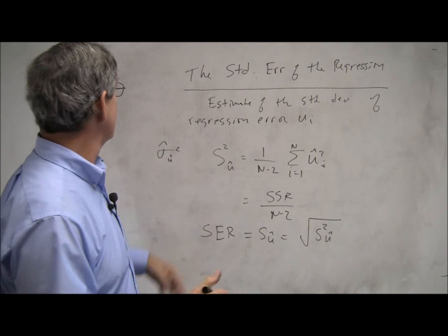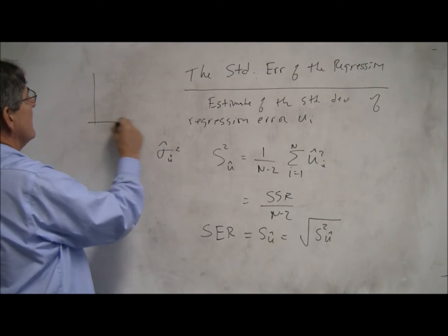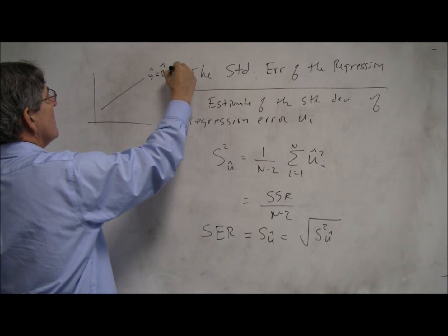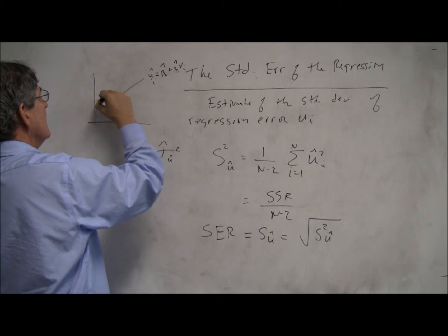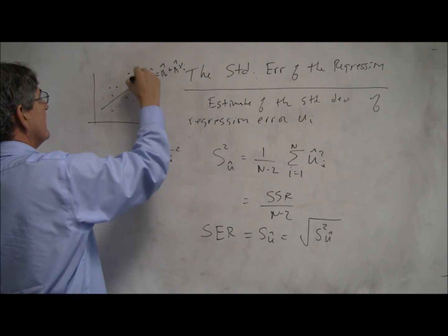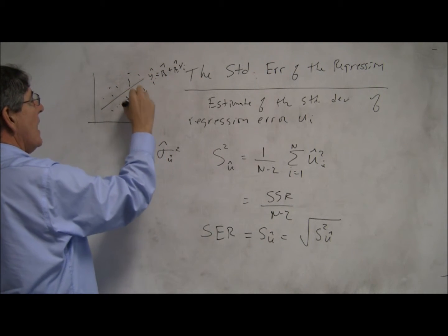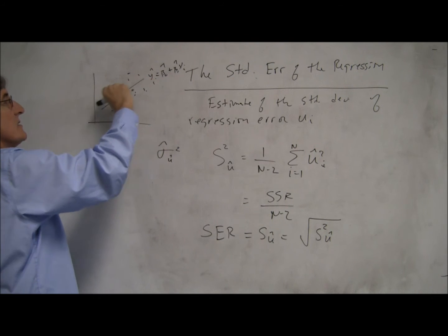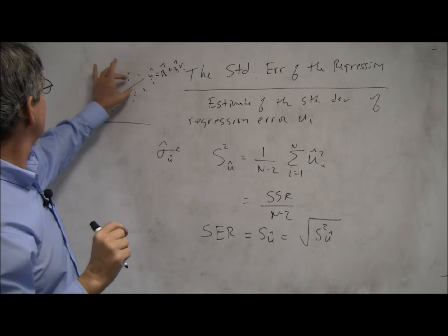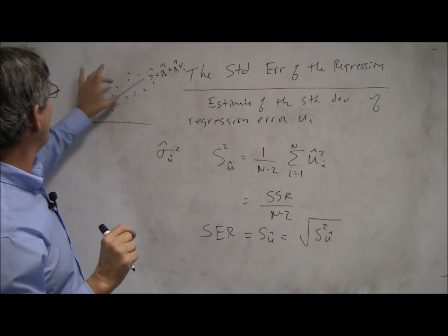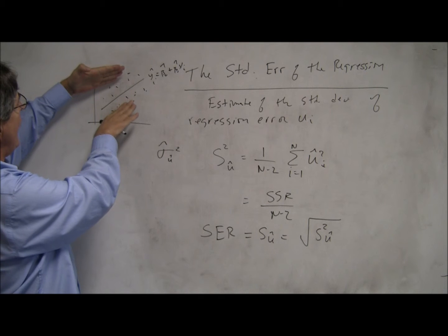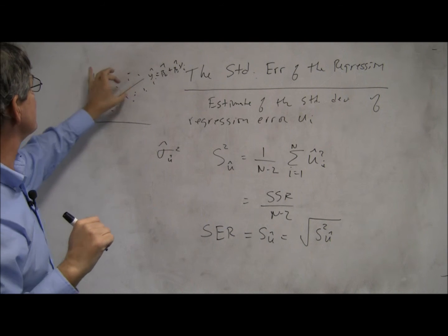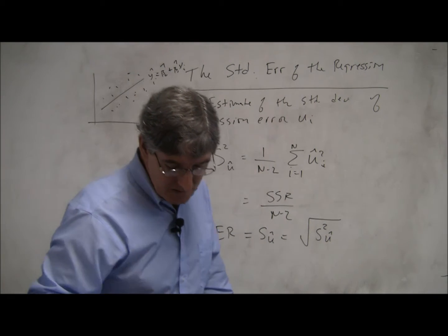So all this is, remember we have this scatter plot. We estimate the line y hat equals beta naught hat plus beta 1 hat xi. We've got this plot of the data. The distances between the line and the data give us the ui. So it's just a measure of how close the dots are to the line on average. It's a measure of the standard error of the data around the estimated line. So it's just the average squared error is all this is.